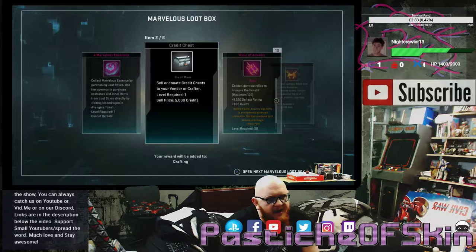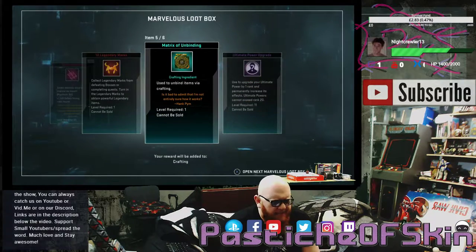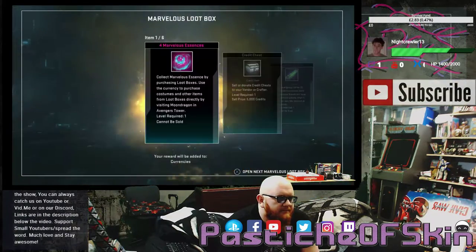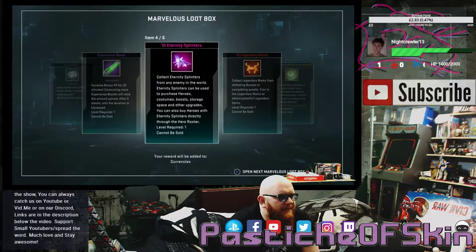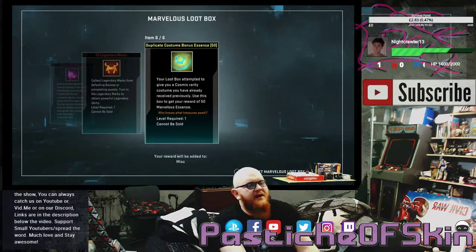4 Marvelous Essence, a shitty-ass credit chest, 10 Relics of Atlantis, 10 Legendary Marks, Matrix of Unbinding, an Ultimate Power Upgrade. 4 Marvelous Essence, a shitty-ass credit chest, Experience Boost, 10 Eternity Splinters, 10 Legendary Marks, and a duplicate costume bonus Essence chest of 50.